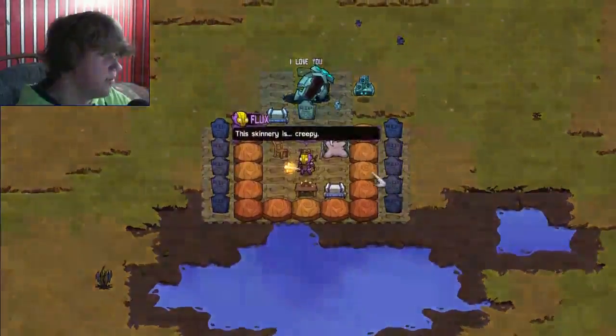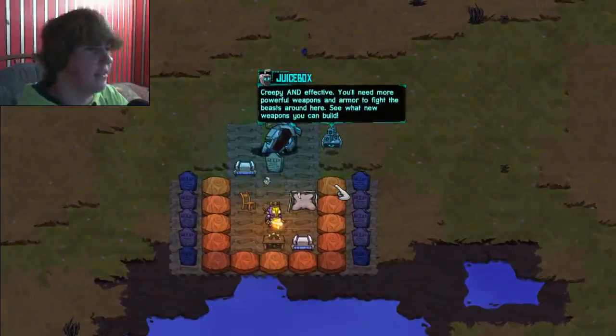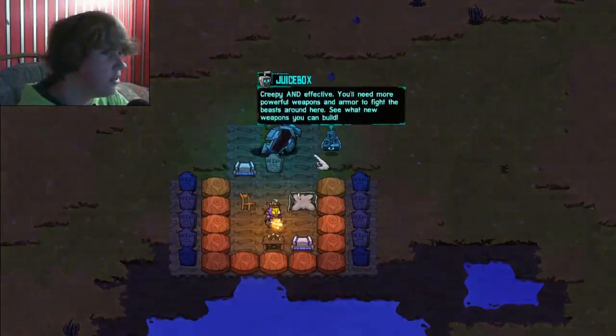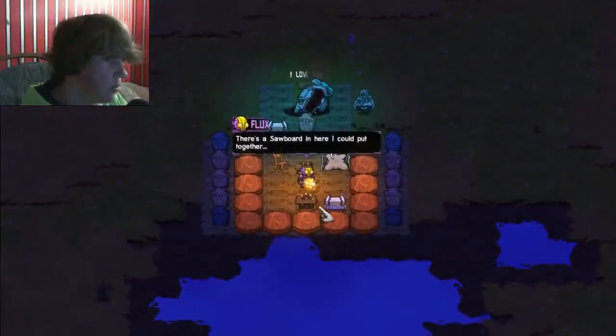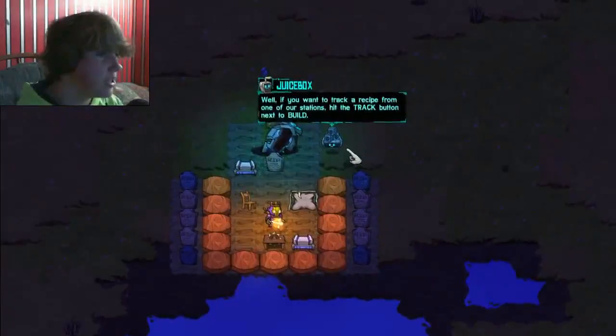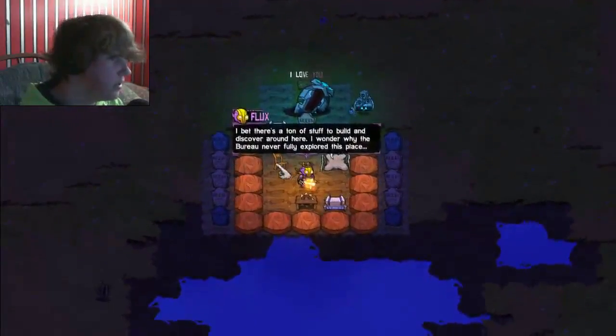That's fine. The skinnery is creepy. Creepy and effective. You'll need more power weapons and armor to fight the beasts around here. See what's new weapons you can build. There's a saw board in here I could put together. Well, if you want to track a recipe from one of our stations, hit the track button next to build. I bet there's a ton of stuff to build and discover around here.